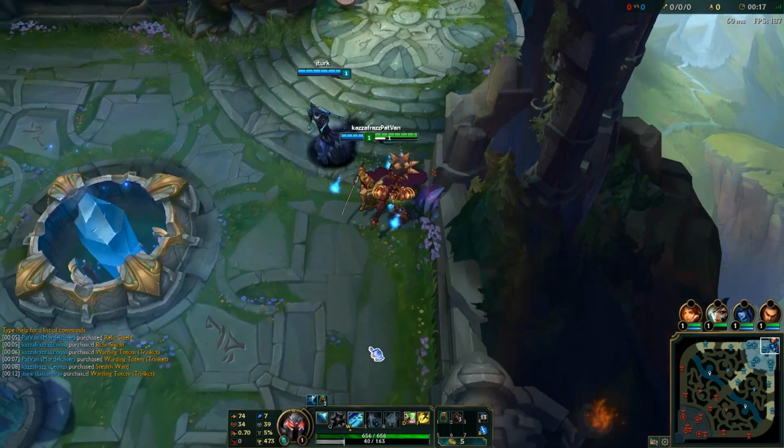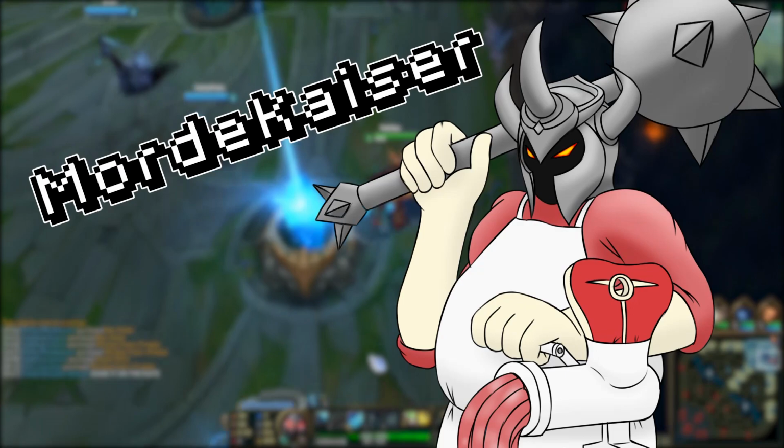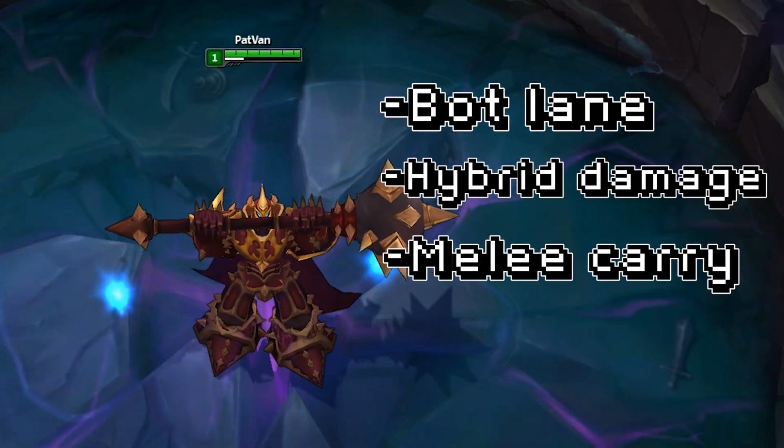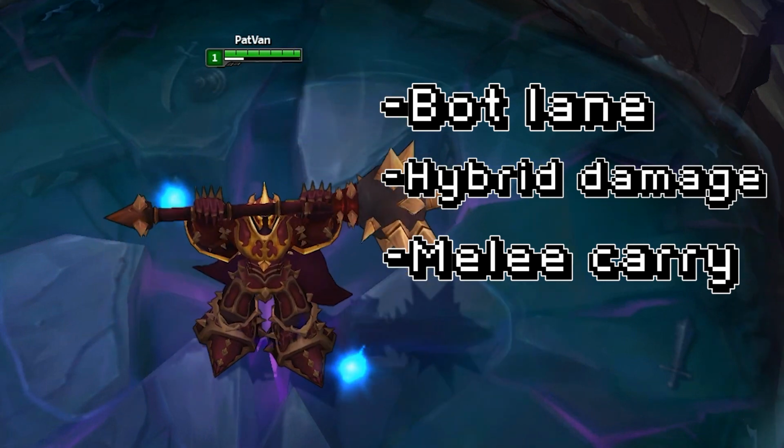What's up, everybody? Today we're playing the heavy metal monstrosity that breaks the bot lane monotony, Mordekaiser. Mordekaiser was recently changed to be a bot lane hybrid damage melee carry. His new kit is fully optimized when he's in lane with another player, so let's talk about that.